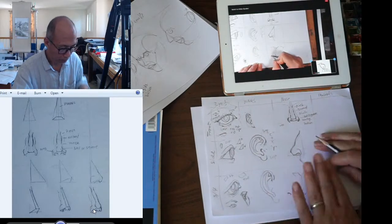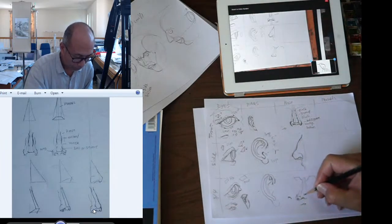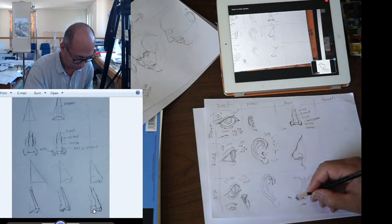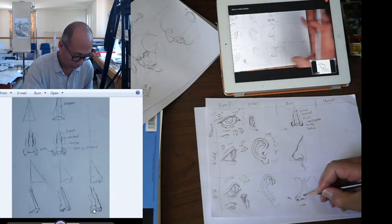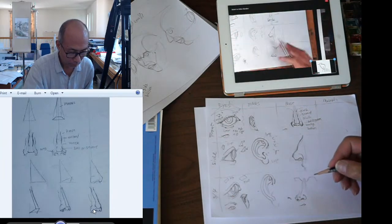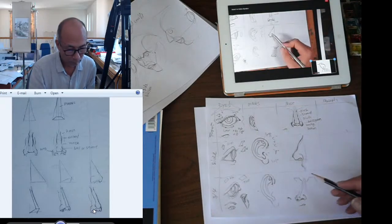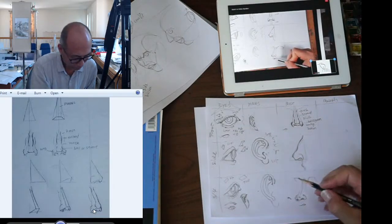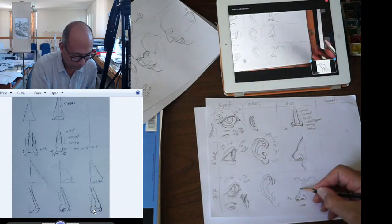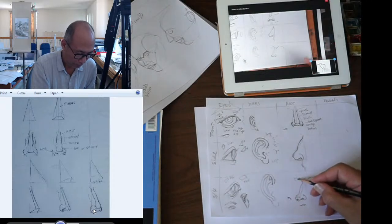Are there differences in any of these for men and women, for ears and eyes and nose, mouth for sure? Well, women tend to have a smaller, smoother nose than a man. This works in all races and everything. This is more of a man's nose where you'll get more of this too. If you were to look at your brother or something like that, you would see that he'd probably have a bigger nose than you and smaller lips.